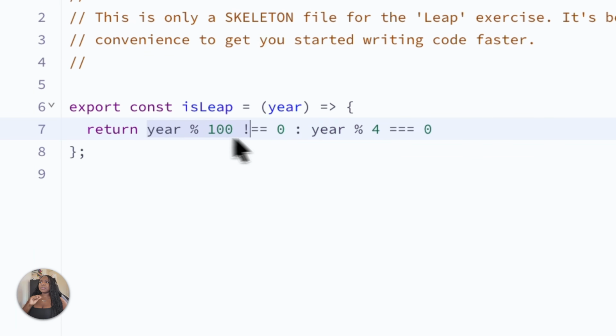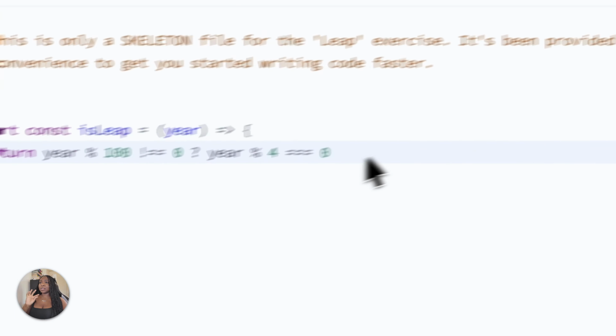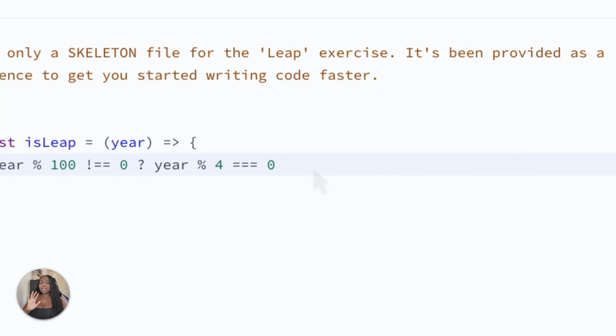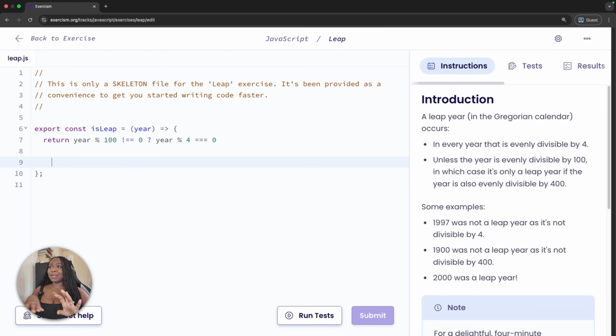However, if this statement returns true because it is divisible by 100, then, oh my god, look at me. This should be a question mark, guys. I am so sorry.